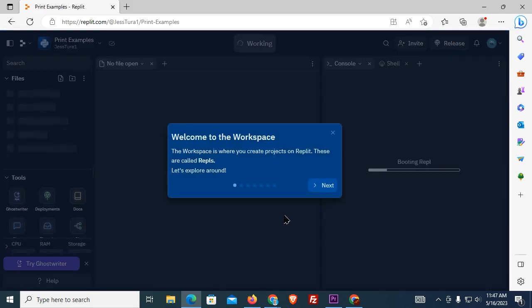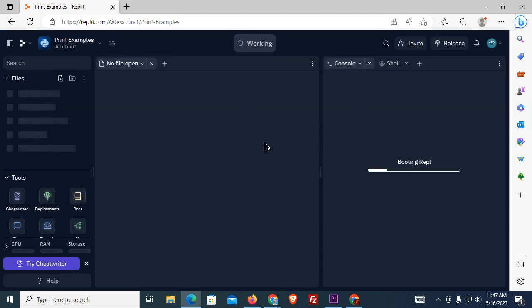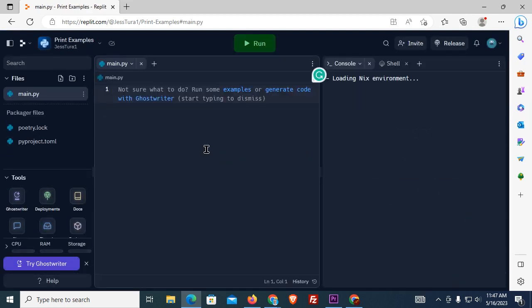Now when you have this, you can just click X and wait until this is done, and wait until you can see this and this one here on the right side. As you notice, once again, please go up here and look at your name and the project name. And then under the files, Python will give you this file, main.py.